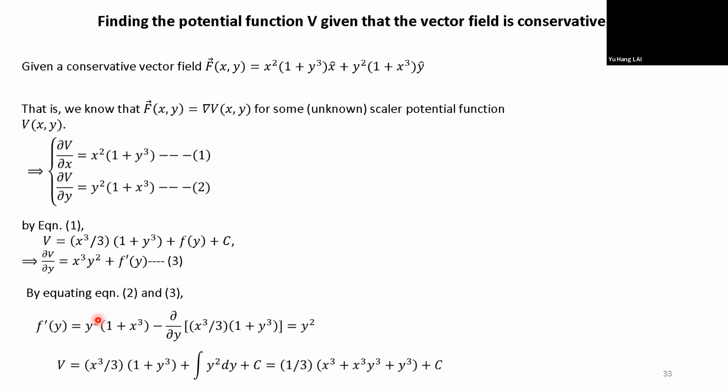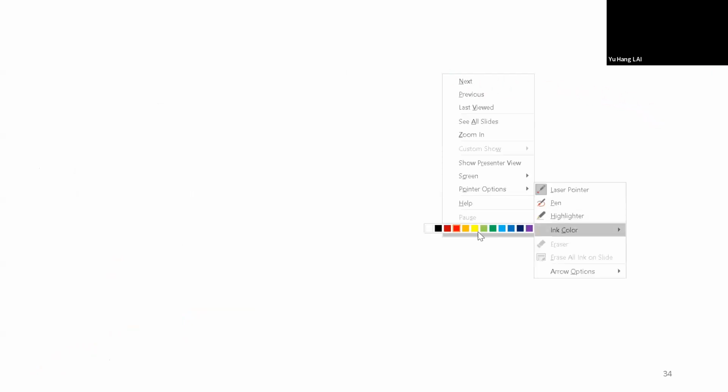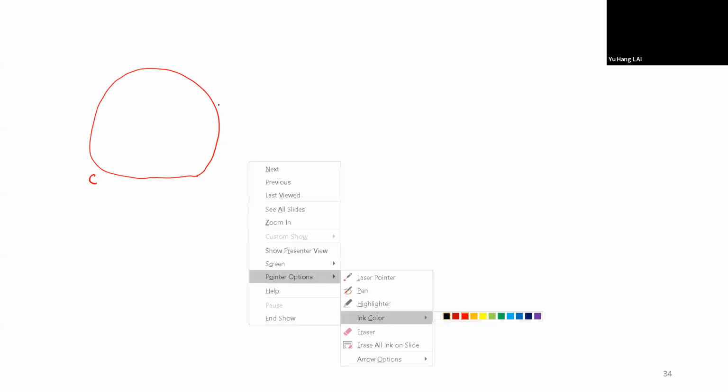Okay, so this slide is just the same as what I've just written down. Okay, so next, what we are going to consider is another kind of line integrals. So what we have done before is that if I consider a line integral around a closed loop C, and this is my small step dr, right? So, what we are considering is this.